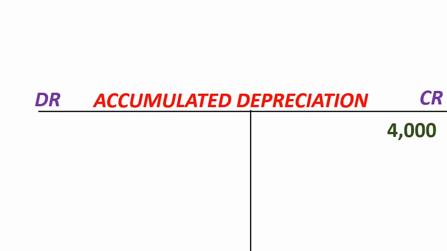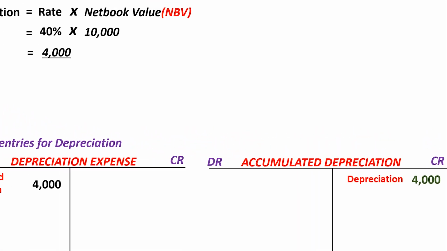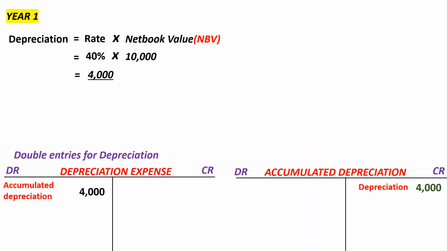Now take note that the accumulated depreciation account sometimes can be called provision for depreciation, but for this video let me just stick to accumulated depreciation; in the background, it's the same treatment if we use the words provision for depreciation. So that's how it looks. That is year one. Now that we have depreciated it at 4,000, what is the net book value of the fixed asset?